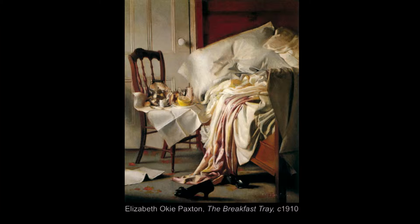And even though it looks fancy to our eye with that ribbon on there, it actually was a very modest, middle-class, low-priced shoe that she would have worn out into the world. And this was a big deal for women to leave the home and go out into the world. It was just starting to happen at this time. So we can start to understand that the woman whose bedroom this is was a, quote, modern girl.